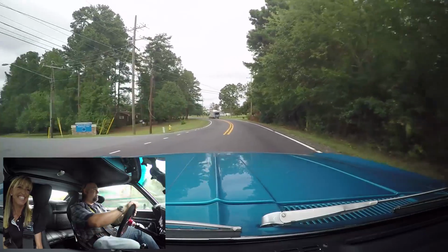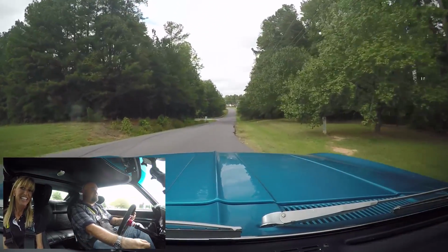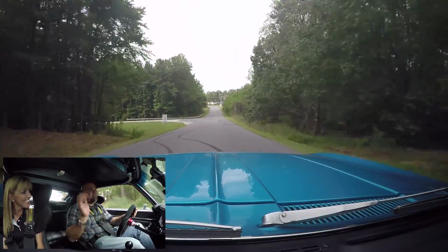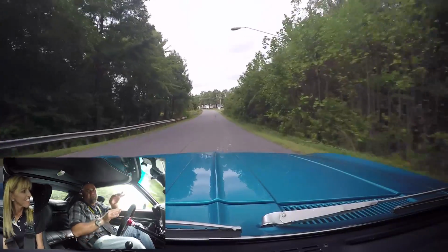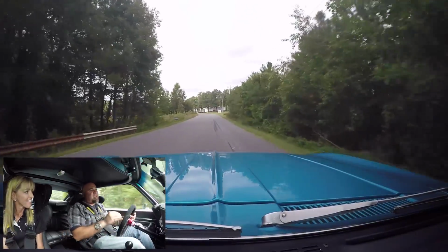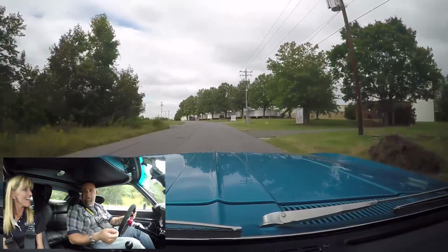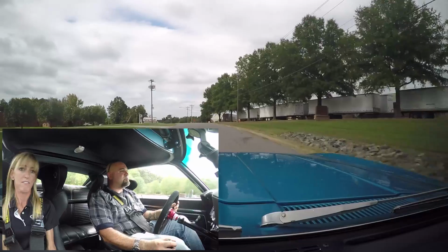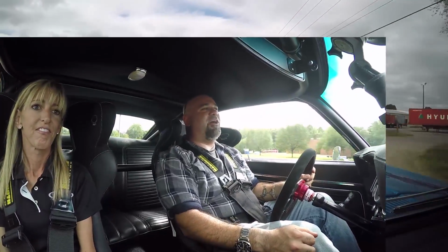I haven't driven any other muscle cars besides these that are as out of the box. And your whole team's like, here are the keys, go. There's no, but you got to do this. Well, when it does this, you want to do that, and watch out for this, and watch that gauge. They just throw me keys and say, here, have fun, and that's it. And that's the whole point of what we do, is just go. And it sounds lovely.